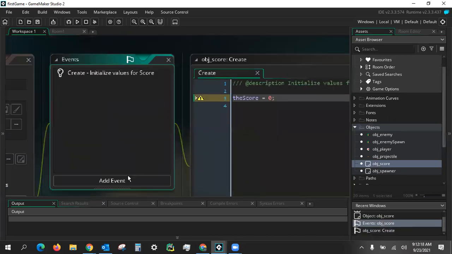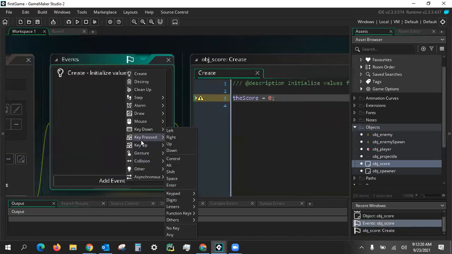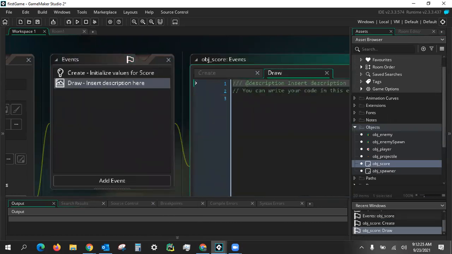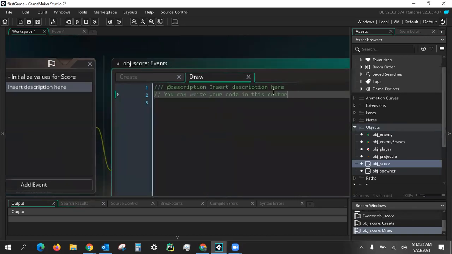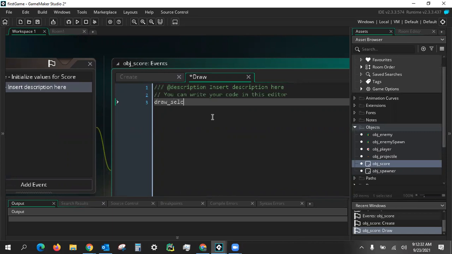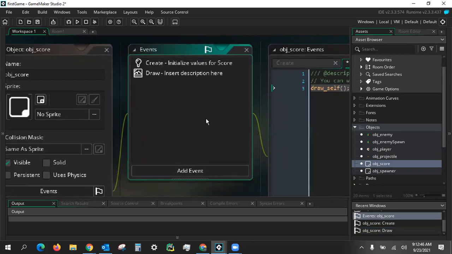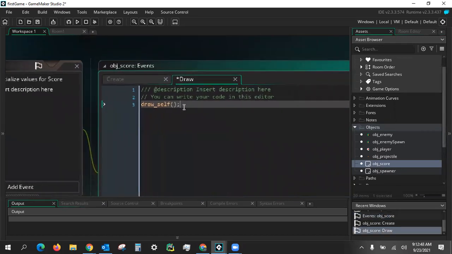Let's create one new event, add event. Here we're going to create a draw event. The draw event is something new. Whenever you don't specify anything for the draw event, it simply has a draw_self that gets called. This just puts that sprite onto the canvas every frame. We want to do something more than just draw a sprite, because we don't want to have a sprite for every single score, because that is technically an infinite number of numbers. We don't want to need to figure that out.